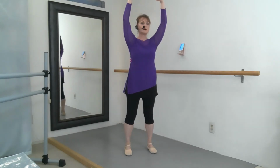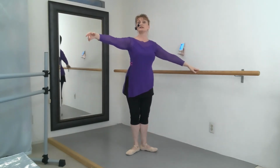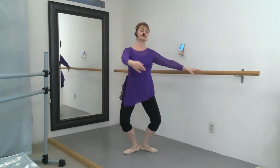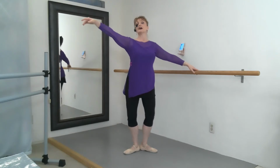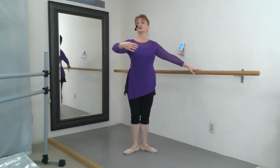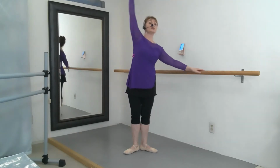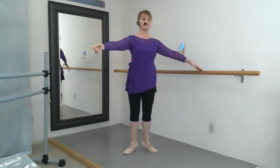Arms up. Rise, turn out, inner thighs together. Demi-plie. One. And stretch. Notice that our fingertips just go to the edge of our thigh. Right. And then they come up through the center. Good. This is sideways. So my center stays here as I reach over. Good. Now I feel like I'm lifting, like someone's pulling my ears. And I come down resisting.